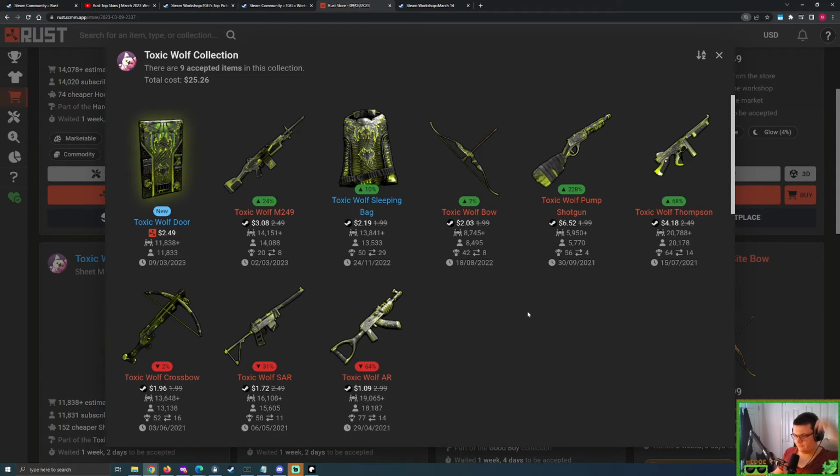It's been going on for 1, 2, 3-ish years. No, well, technically speaking, 2 years, but yeah. 2021, 2022, and of course 2023, we are seeing more Toxic Wolf skins being accepted. I don't blame him for trying to get some tools, because I'm pretty sure that would be a nice, interesting new spin for that. So, if we were to see tools being accepted, would the pre-existing skins potentially go up in price? Well, I think they're already comfortably in their position as to how they're going to do. As I said, less people are playing the game.